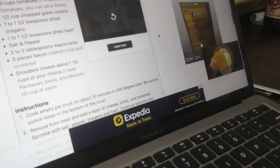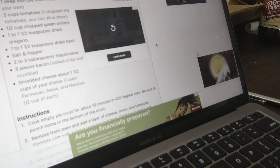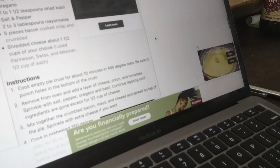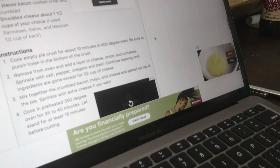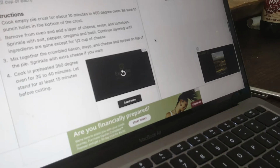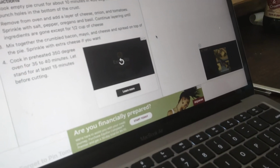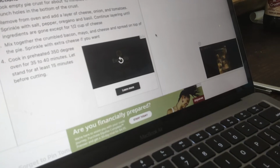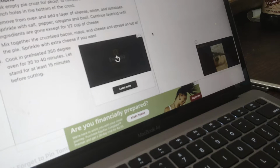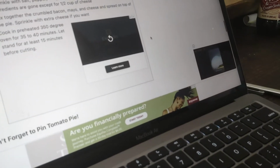So this is on the website thesouthernladycooks.com, and you can find all of the instructions there. Now, she does not drain her tomatoes on towels, so make sure you pay attention to that step. And she does not put a little bit of mayonnaise on the bottom, and I just learned that a long time ago. That little bit of oil helps keep the tomatoes from making the crust soggy.